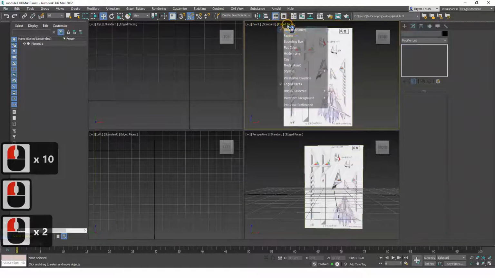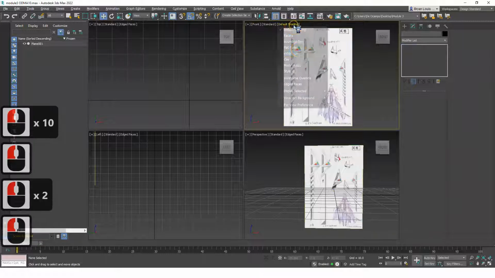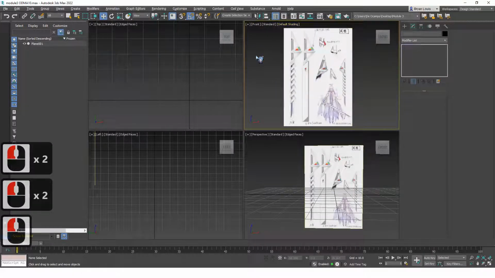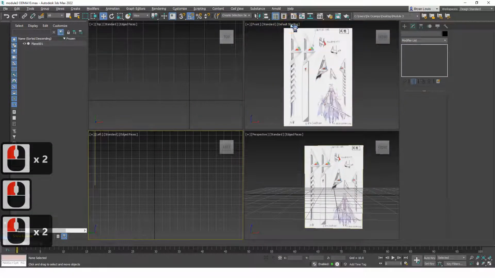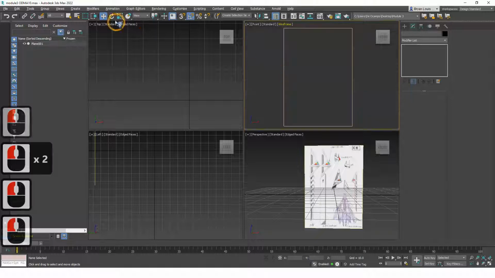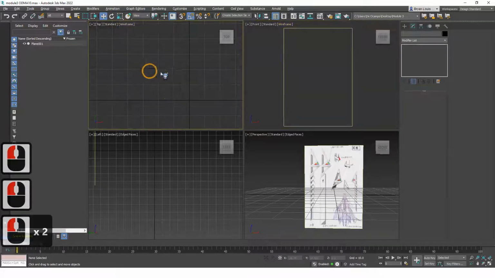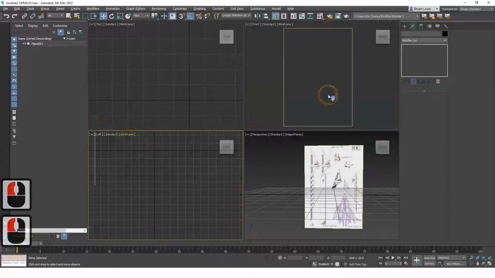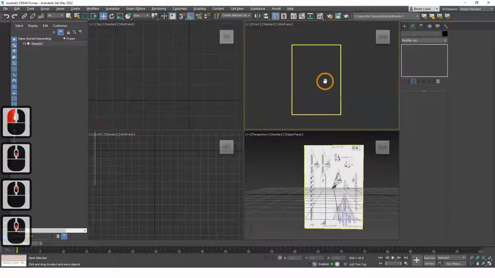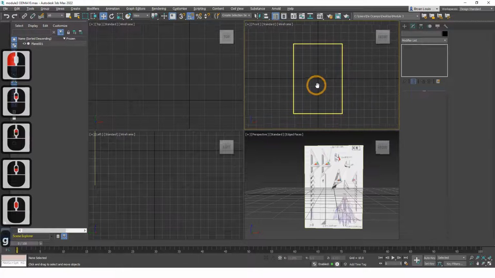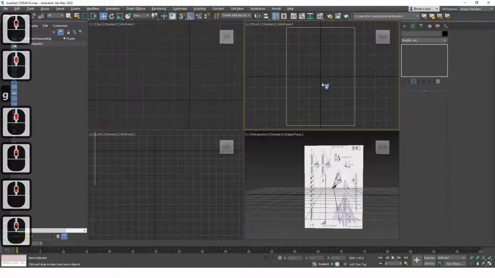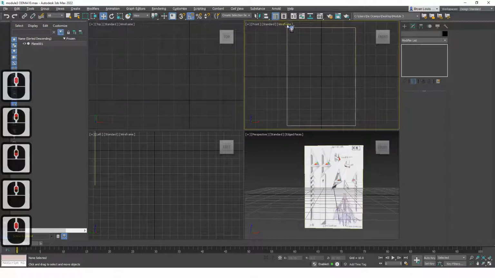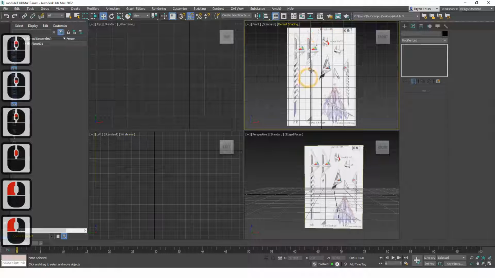By default, itong top, front, tsaka left natin, naka wireframe lahat yan, no? Naka wireframe lahat yan, and hindi natin makikita yung image natin sa front, no? So ang setup ko dyan palagi, I'll turn on default shading dito.